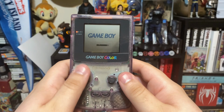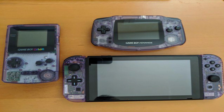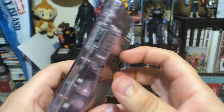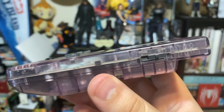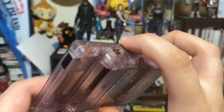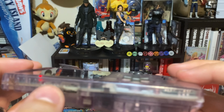oh yeah. So look how tiny this thing is in comparison to like my hands. I don't remember this being so tiny. Granted, the last time I used it, I was a little boy-ish, but look at that. That's the side right there. That is the infrared sensor. That's where the cartridge would go. That is the other side. This is your volume adjustment.